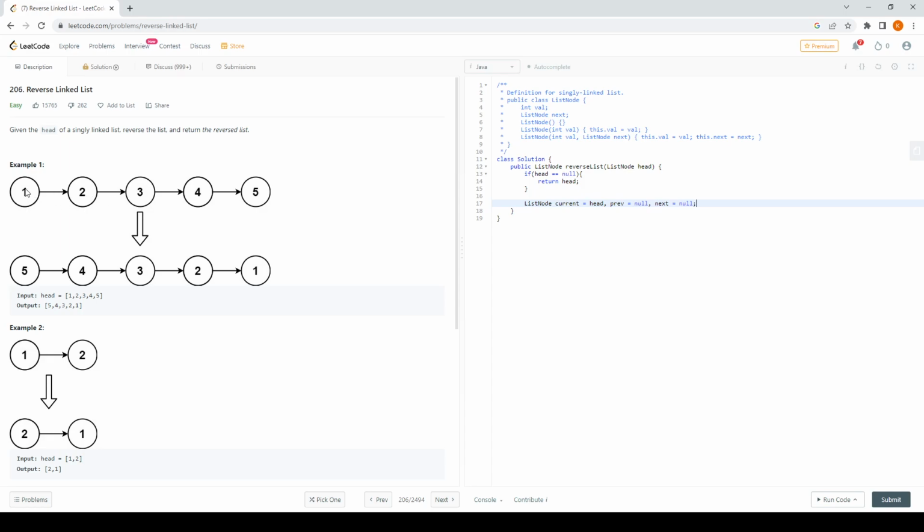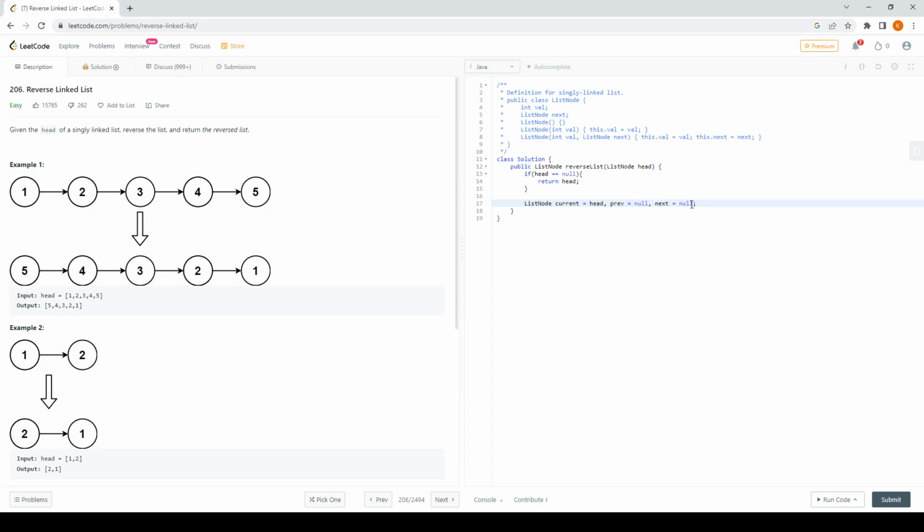Meaning, if we're at 1, this is going to be the last node in the final list when we reverse it, and in this case, this should point to null, meaning it's the last node in the list, and 2 should point to 1. 3 should point to 2, 4 should point to 3, 5 should point to 4.